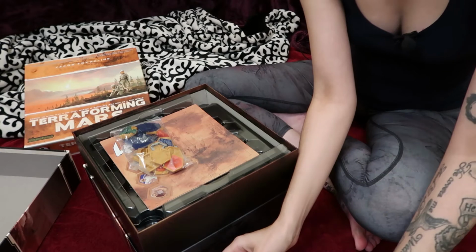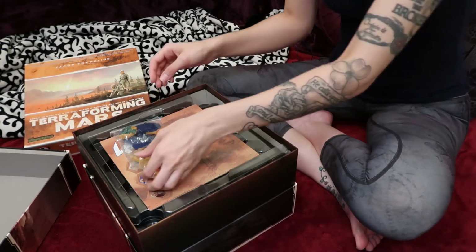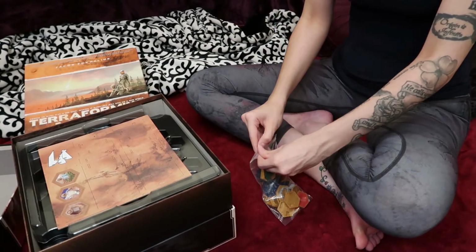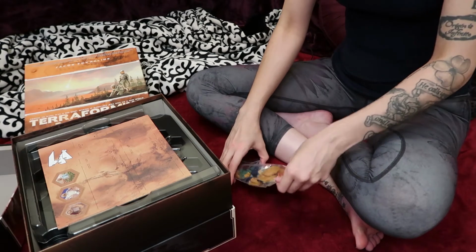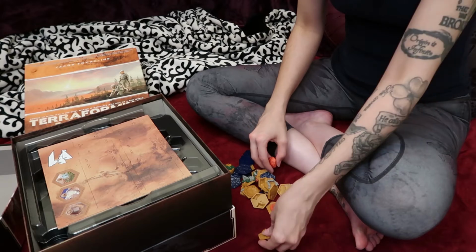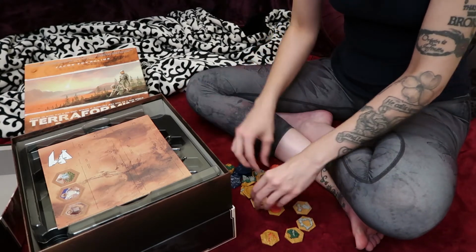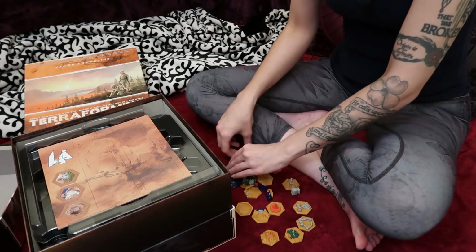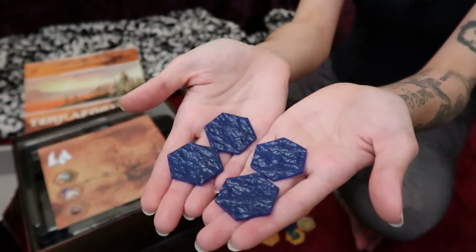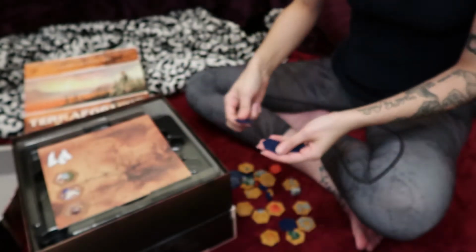So there's a ton of granite tiles. Go ahead and pull all of those out. What's this? Ooh, I'm gonna have to like look up and find out what some of these things are, because I don't know. These must be the ocean tiles though. Look how cool. They actually look like water now. That's really fun.